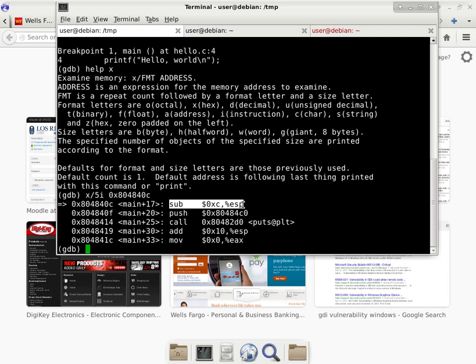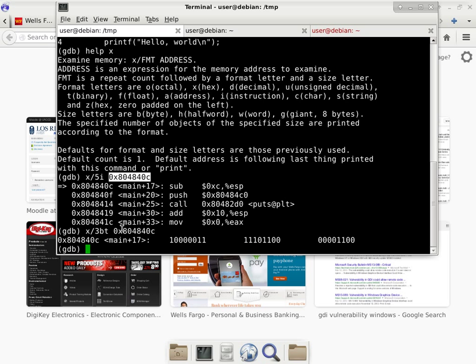So the next thing I do in GDB is to say, I don't want to look at the mnemonics. Give me the binary code. So the binary code of 3 locations. Each location is a byte, and I want to display everything in binary. That's what the 3BT means. The B is the unit of things that we're looking at. Before we were looking at units of instructions. Now we are looking at units of bytes. And the T has to do with how you want to format a value. I want to format the value as a binary number. That's what the T stands for. And we'll use the same location, which is this location here. Press the enter key. That is the subtract instruction in binary code.